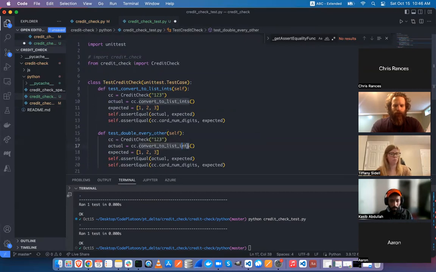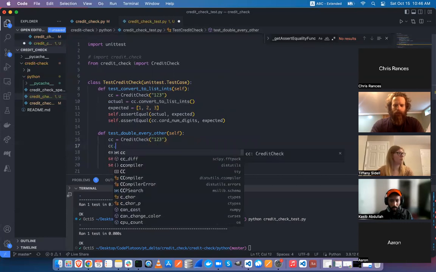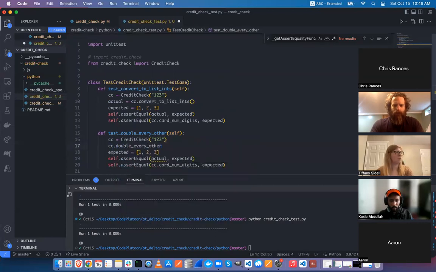It should automatically get called. This should return a value now. And this is not going to be 1, 2, 3. It's going to be doubled every other, which means this should be 2, and that should be 6.